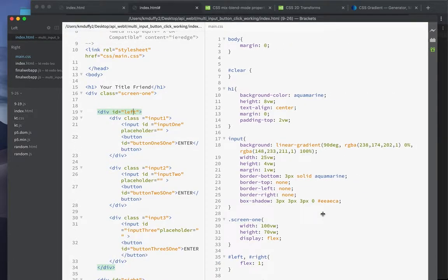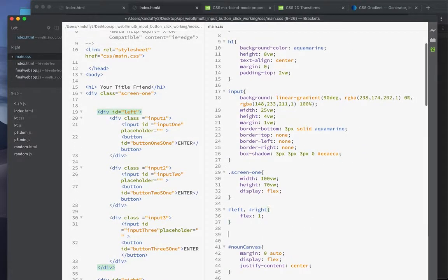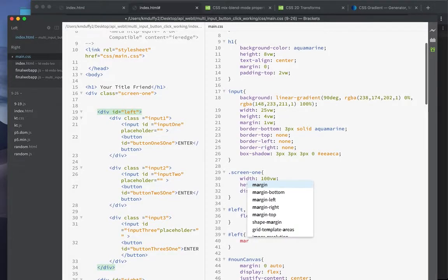So I'm going to go to where I have left, and it's going to have a flex of 1, and then I'll do the left specific styles here. All right, so I'll do margin, and we'll do maybe like 3 VW on the top, 0 on the right, 0 on the bottom, and then maybe like 5 VW on the left.